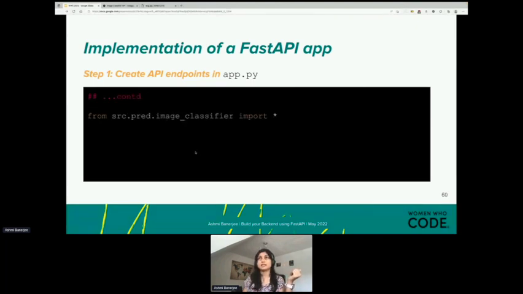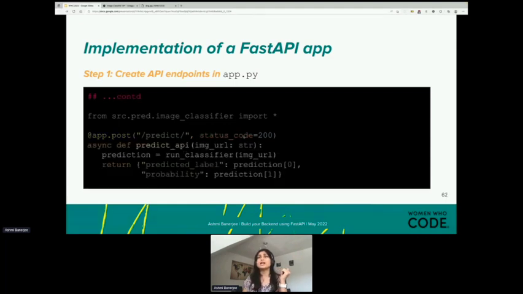Next comes the image classifier. So basically here we will build another endpoint where we are doing the prediction. So it is going to be a POST endpoint with the postfix of predict, and here we make the definition. So here we compute the prediction. This is making the call to the model, where it's running the classifier with the image URL. And then it is returning a JSON, which is saying what the prediction label is, and the probability, so with whatever probability it is asserting the image.